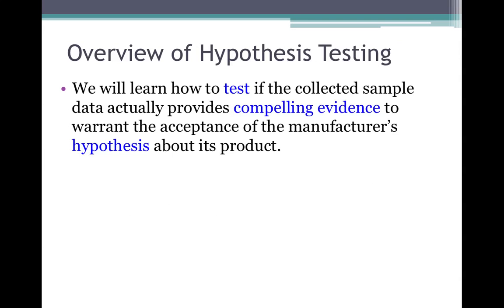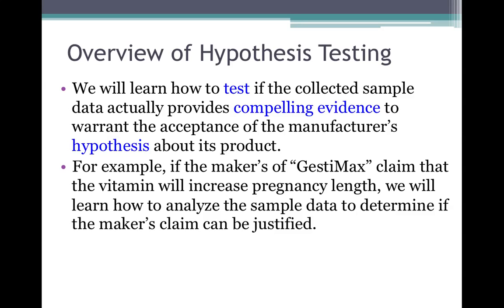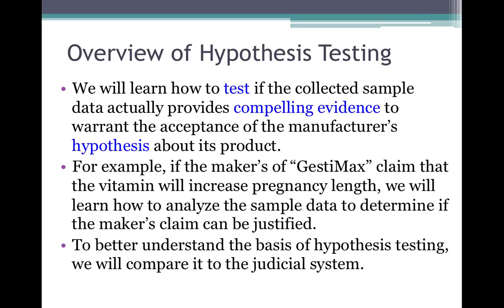Overview of hypothesis testing. We'll learn how to test if the collected sample data actually provides compelling evidence to warrant the acceptance of a manufacturer's hypothesis about a product. That's basically what we're going to be doing from this point forward in the course. For example, if the makers of Gestamax claim that the vitamin will increase pregnancy length, we'll learn how to analyze the sample data to determine if the maker's claim can be justified.